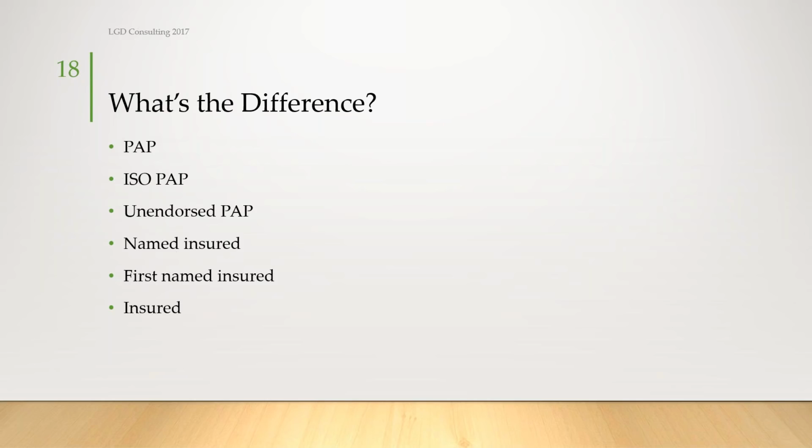So Jack and Joe own a car. They're named insureds. They lend the car to their neighbor because the neighbor's car is in the shop. They're friendly neighbors. Yeah, go ahead and use our car, neighbor. And then the neighbor drives off and gets into an accident in Jack and Joe's car. Okay. So the neighbor would still be covered by the policy, although they're not named. Anyone using your vehicle with your permission is covered by your insurance.